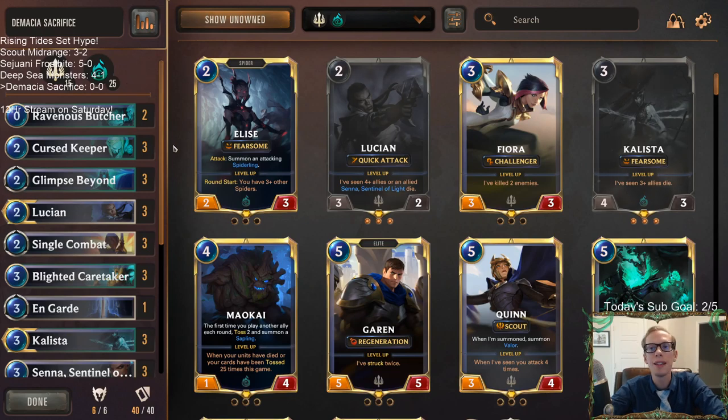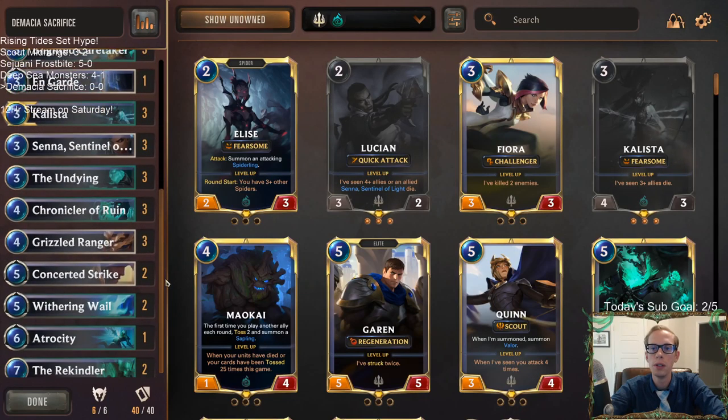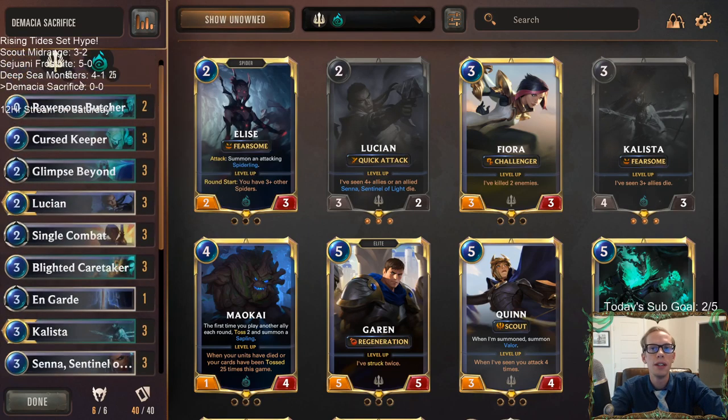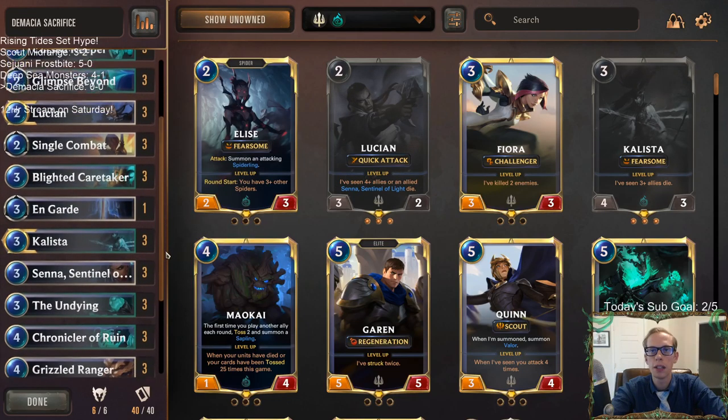All right, so the reason why I wanted to play this deck: it's a lot of old cards, only a couple of new cards, but those are some really important new cards that we will get to in just a second. I know it's day one of our new set, and not everybody has a ton of shards to get all sorts of new cards. So I wanted to play two decks that have lots and lots of new cards, that was the Scout Midrange and the Deep Sea Monsters. But then the other two, Sejuani Frostbite and Demacia Sacrifice, both of those have a lot of old cards, for if you just have a few things to craft.